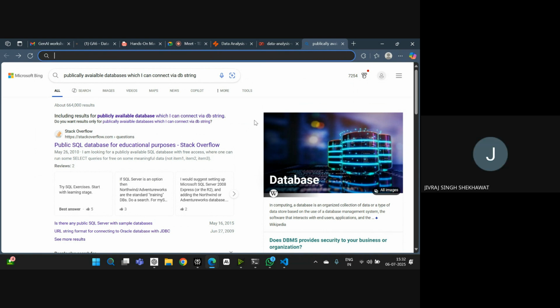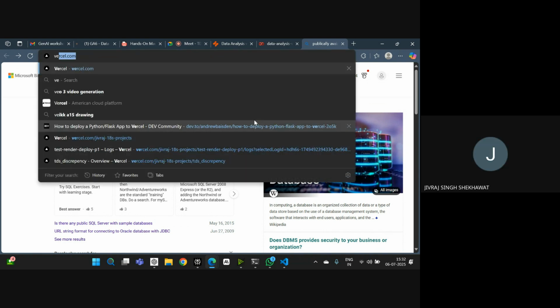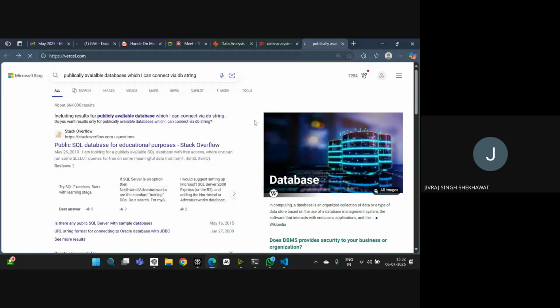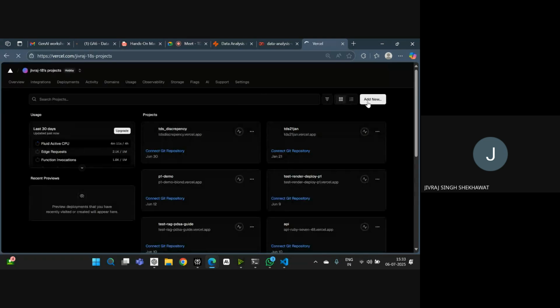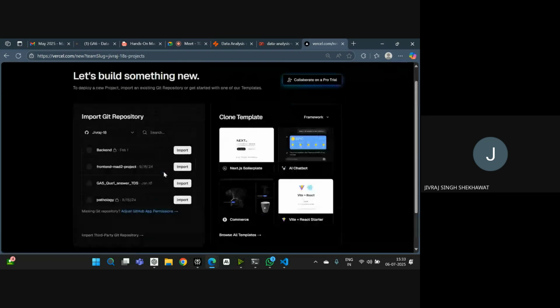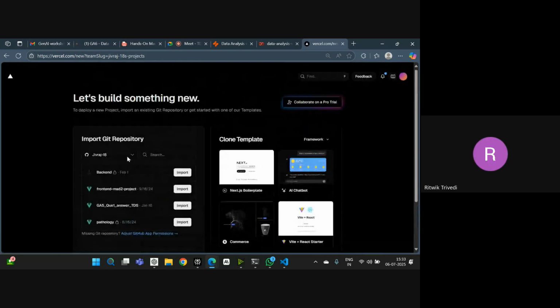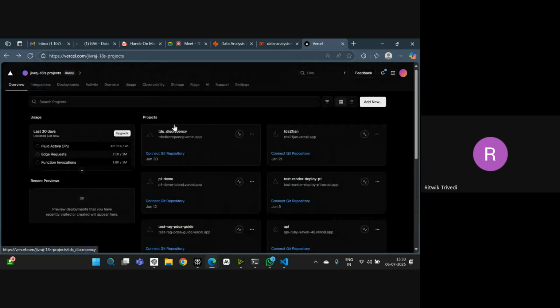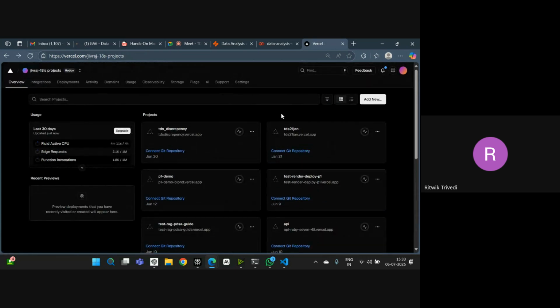Can I create a new database on Vercel? Let me see. I don't know if they have a limit of one database only. In Supabase, you can create almost any number of databases as long as we have different projects, right?